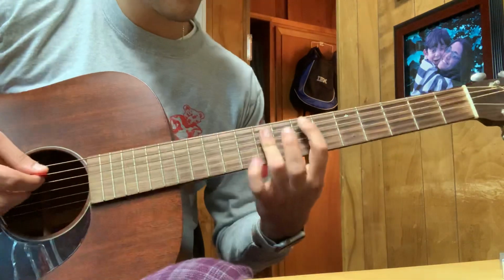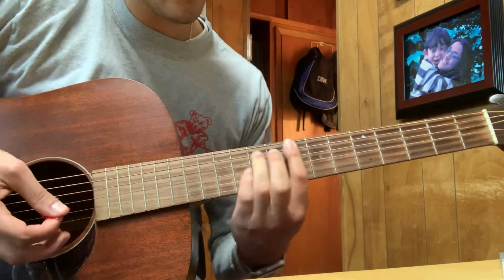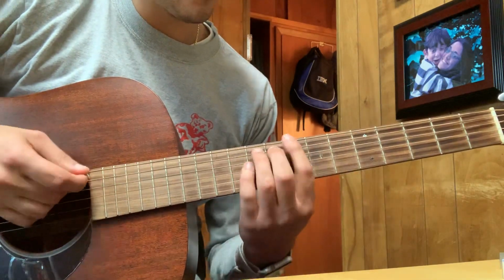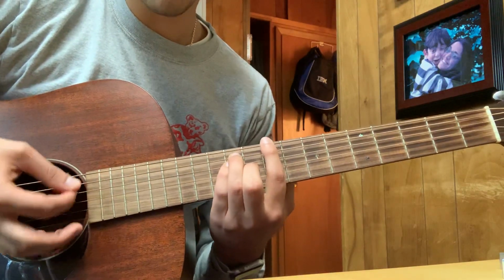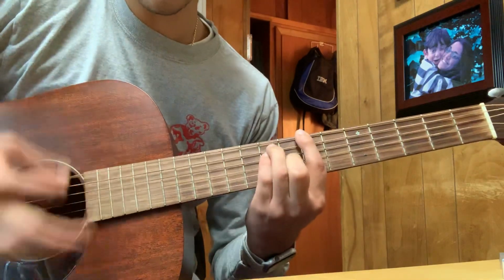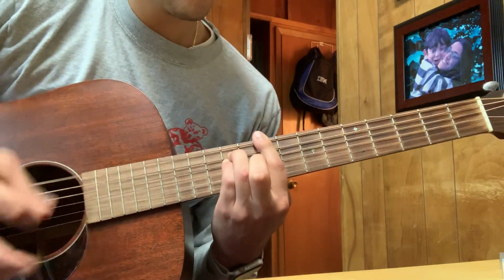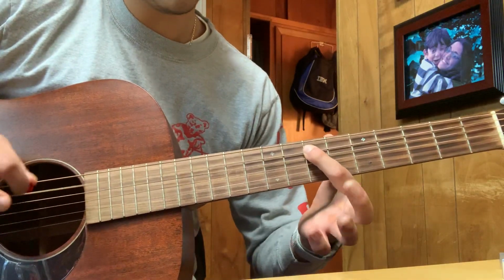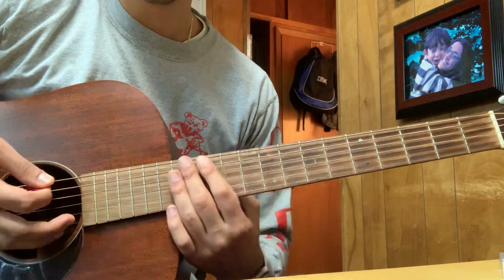So the chorus goes E, the bar chord, to B, to C sharp, back to B. Again, that's E, B, C sharp minor, B. Do that back. That's the first part of the chorus.